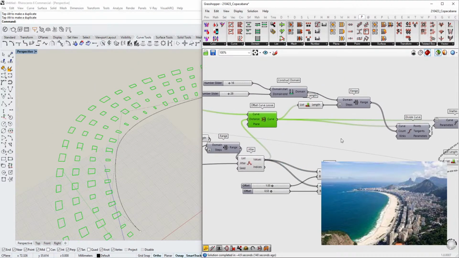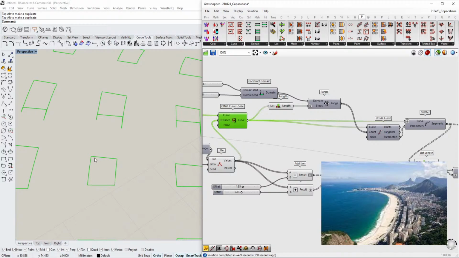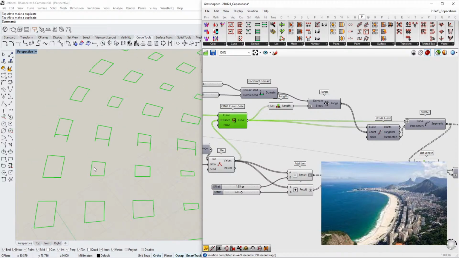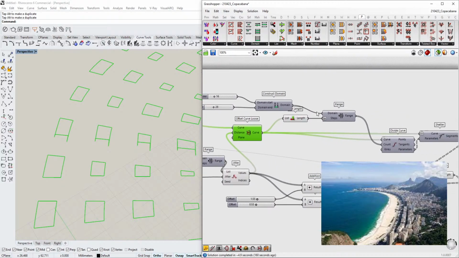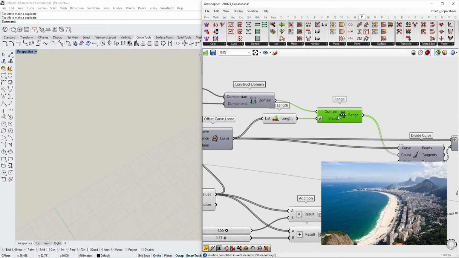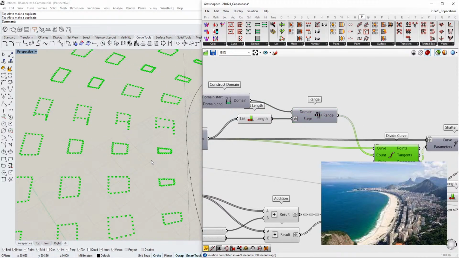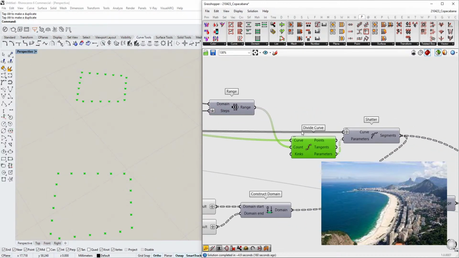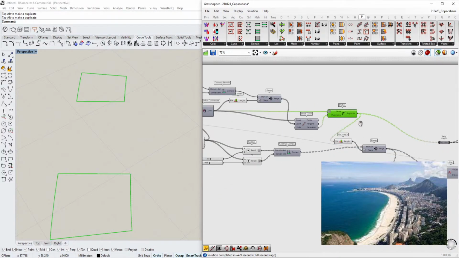So now that we have that, we also want to create those pieces in each of the individual buildings. So again, we're going to create a domain from 2, do a -1 here because the domain is one step further than the amount of steps there are. And then we're going to create those little points in here. And those points, we're going to use as the parameters for divide curve, from the curve we want to divide.